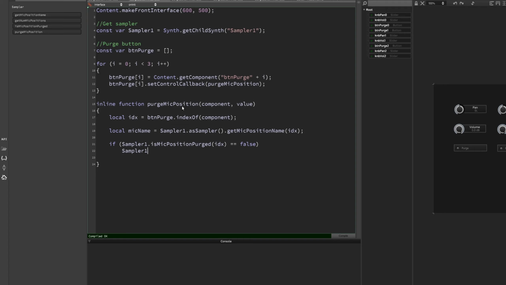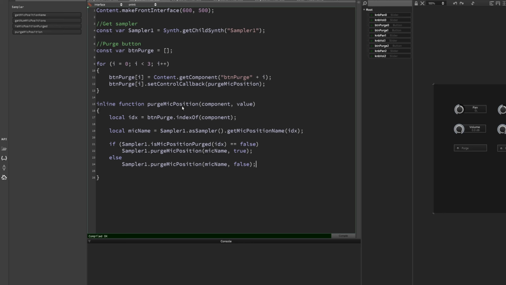So we're going to do sampler1.purgeMicPosition, and it wants a name, so we're going to give it mic name and then a Boolean value, so we're going to say true to purge it, and then we'll have an else. So we've got an else, which means it is purged already, so we're going to unpurge it.